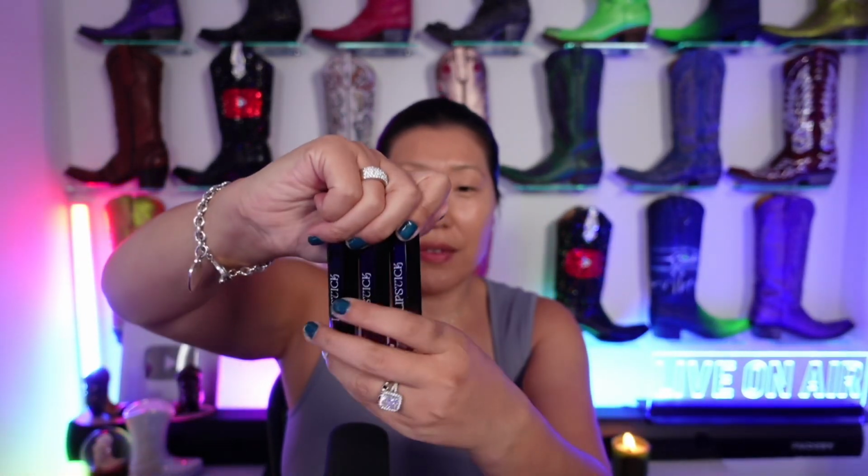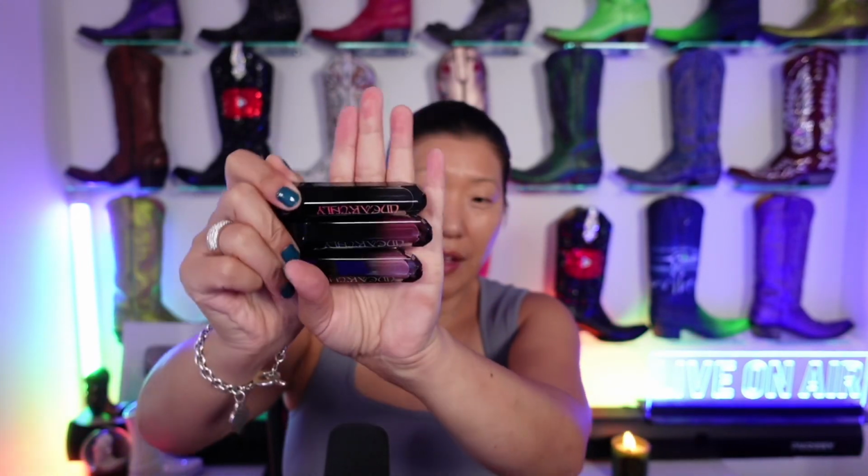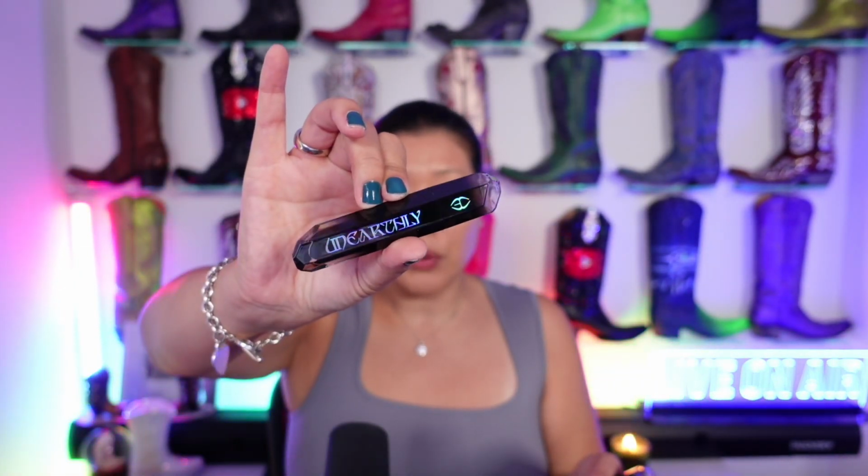One of the reasons that I wanted to do this was because I've never done straight black lipstick, and I felt like one of these would be pretty darn close to that with this gloss as well, the way that it was going to work. And I was like, wow, okay, so maybe I need to try that. Also, this seems like a break from the different type of packaging that they had before that had the little globes. These are just different, but they're so beautiful. They use really beautiful components on this, and I'm really excited to try these.